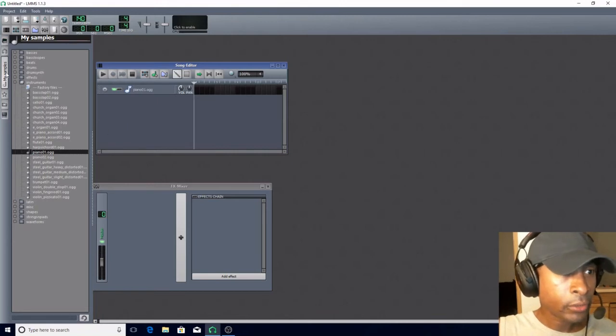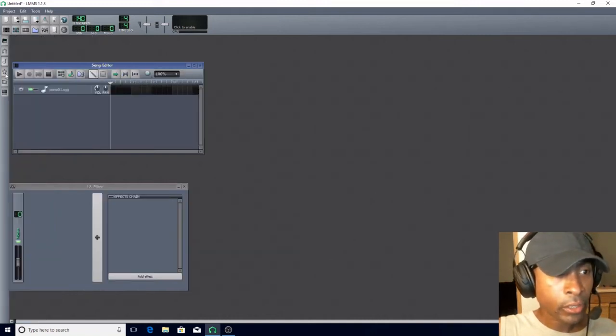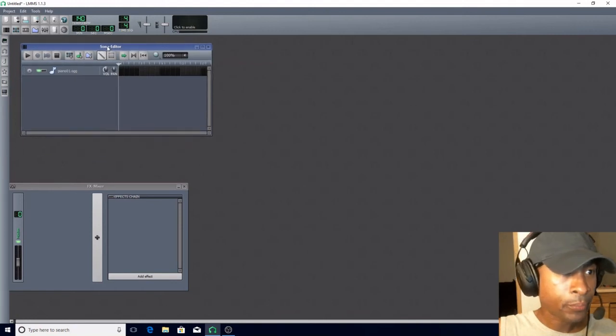You can drag as many instruments as you want at any time you like. Right now, I don't want piano 2, so I'm going to left-click and remove this track. I'm going to left click on my samples and close that particular menu.